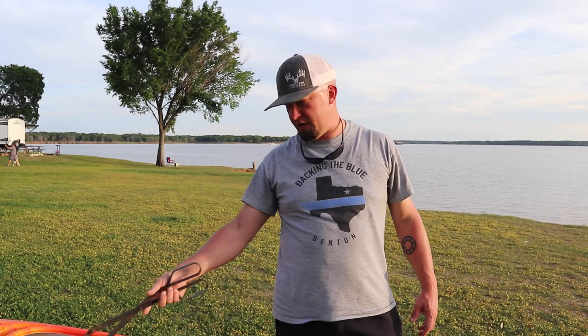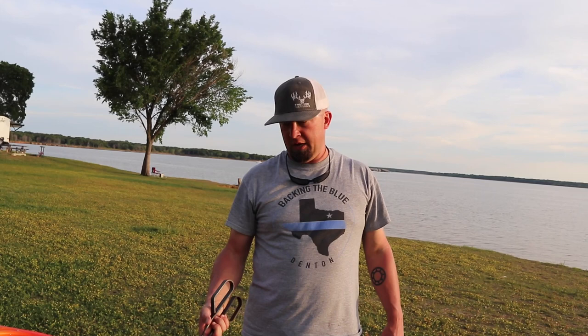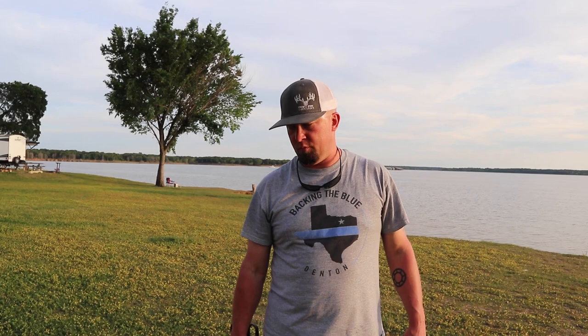We cooked peach cobbler in there last night and it went a little slower than we hoped. So I put a few more coals in there than we did last night. We'll check it here in a little bit and see what it looks like. That's what I was gonna say, is that you can check it at like the 25, 30 minute mark, and if you don't feel like it's cooking.